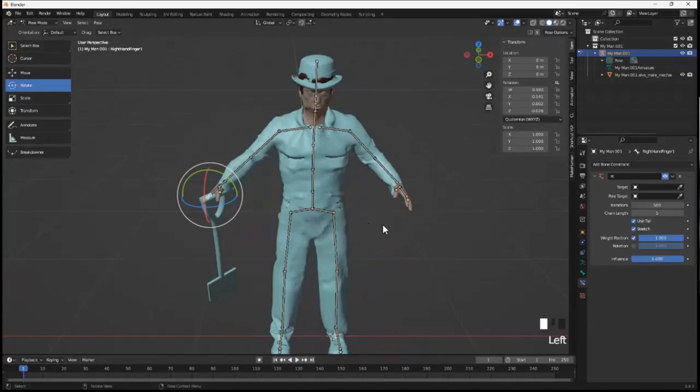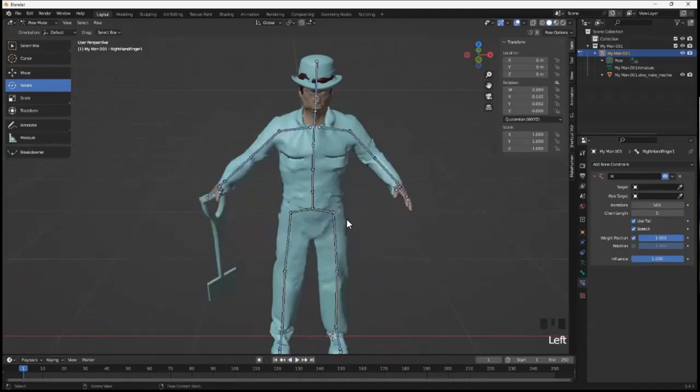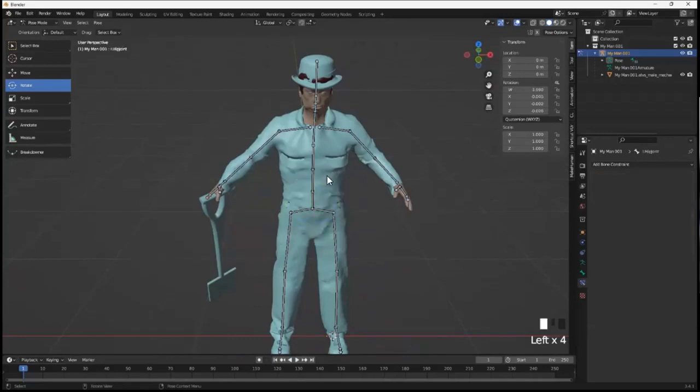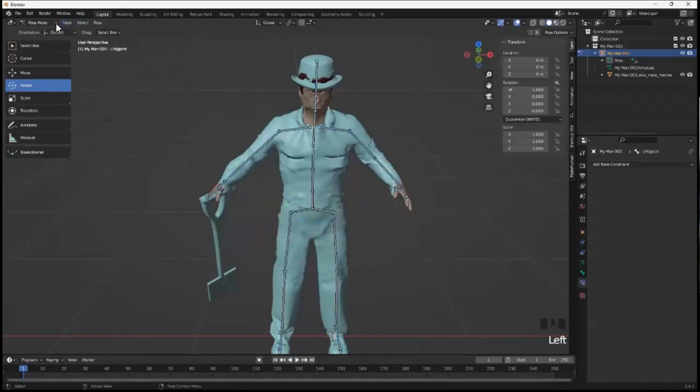There we go. I think you've got to press All, Control A. Apply as pose. No. Apply selected as rest pose. Well, I think I might leave that one. Control A, I'm sure it is. Apply visual transform to pose.